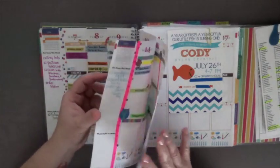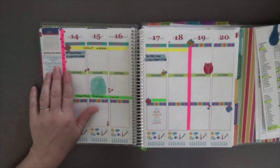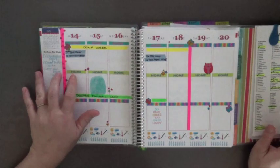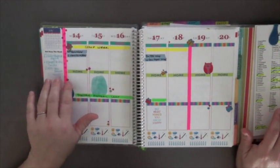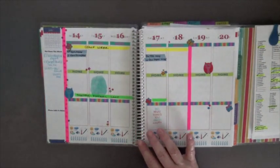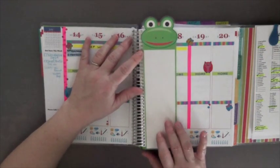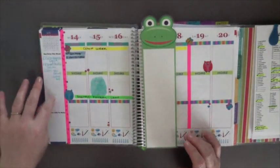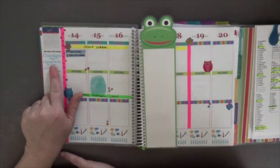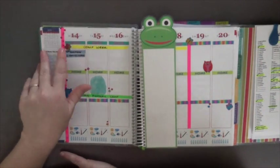And then this is where I write in what I have to get done this week. I just usually will brainstorm. I had a sticky a few minutes ago, before I started filming, that had some of this stuff written down on it. I don't know what I did with it. I'll either write it on my little dry erase or wet erase dashboard, or I'll have a sticky and then I'll transfer it in here. So: submit expense report, cancel Studio Calico subscription, AT&T new remote and wireless box.